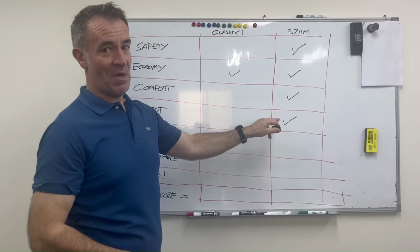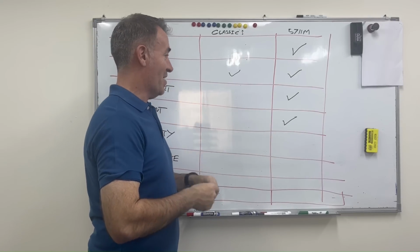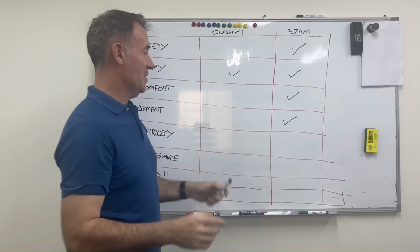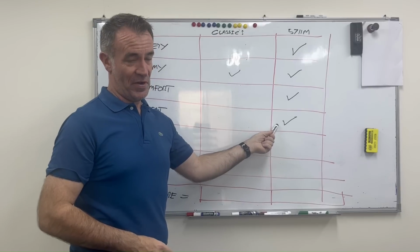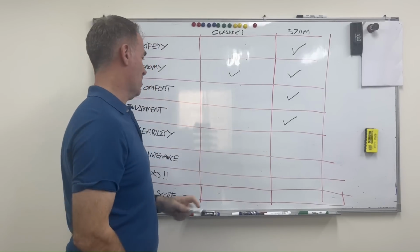Now I know a few people are going to be up in arms at that one, but anyway, yeah, AdBlue, and I know people take AdBlue out. I'm not advocating you do that, but as it sits at the moment, as a brand new tractor versus them, it's more environmentally friendly, or in theory it should be. So no tick for them on the environment.